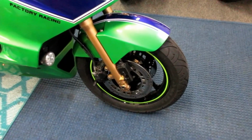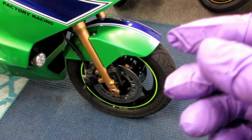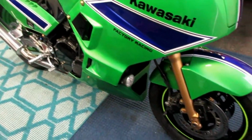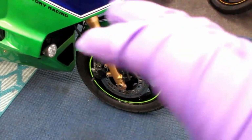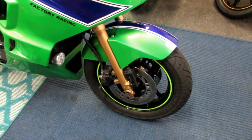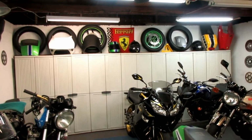Now, in the past, when I've mounted these, the Sport Demon tires are relatively hard carcass. They're a soft compound. In my case, they wear out a little bit faster than other tires that I've tried, like the Bridgestones. But I like the grip, and I do like the way the bike handles with them when they're new. As soon as they get squared off, then it's time to change the tires. And what makes this possible, and very convenient, is that I have a set of spare rims.